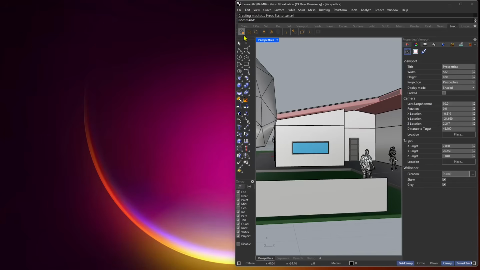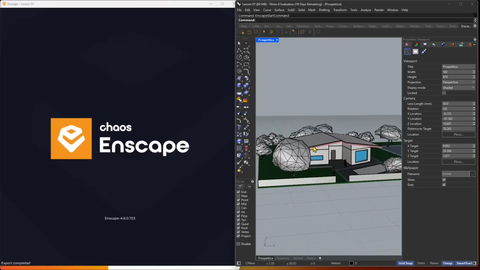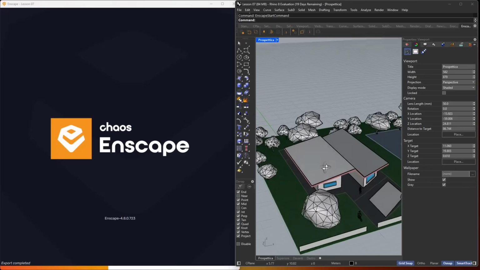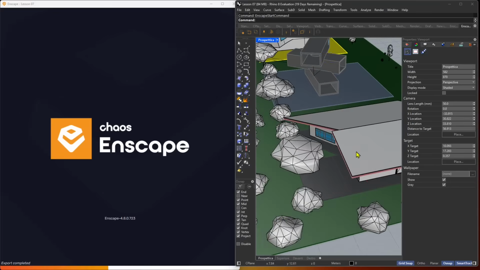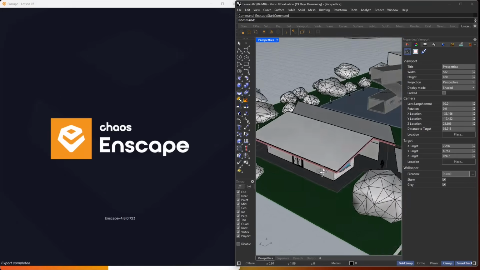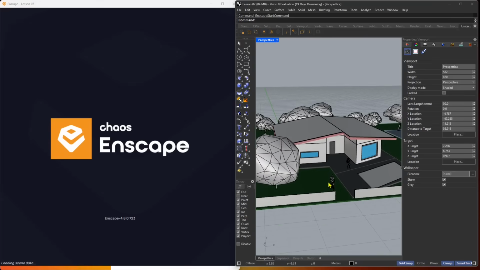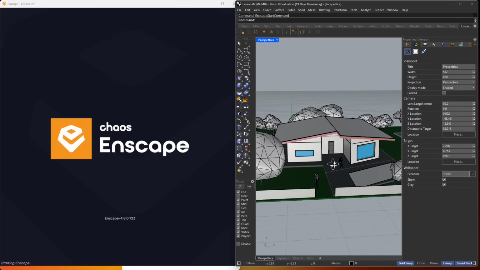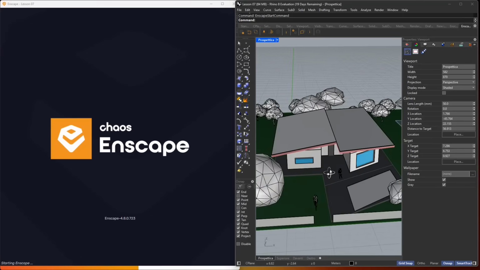In this lesson, we will continue to talk about Enscape materials and how we can create and edit materials, and also PBR materials, physically based render, how we can create them, and how we can use the textures in the Enscape editor or also in a Rhino editor. It's basically almost the same to create our own material with our own effects. So we're also going to talk about mapping in Enscape and mapping in Rhino.